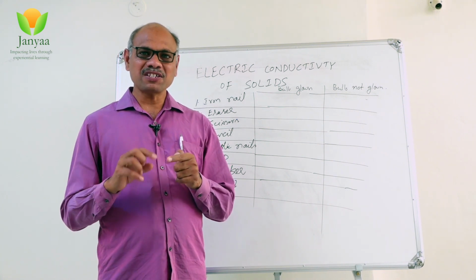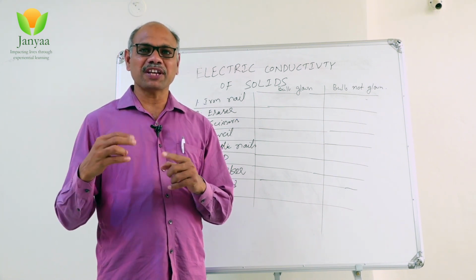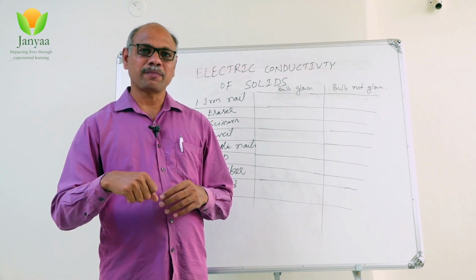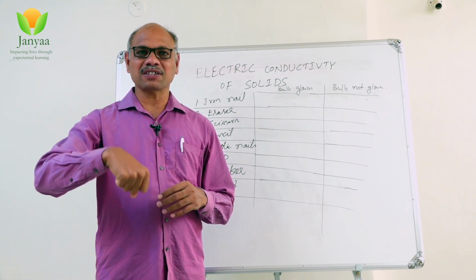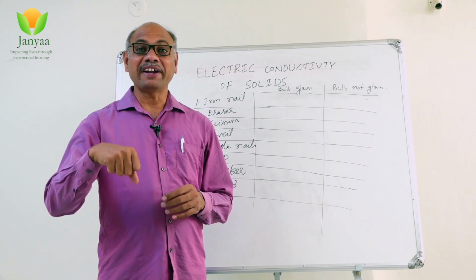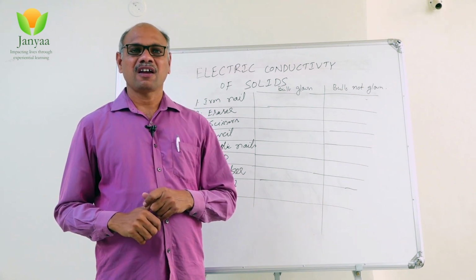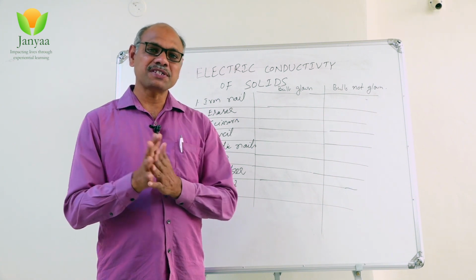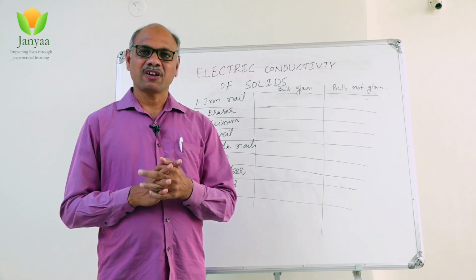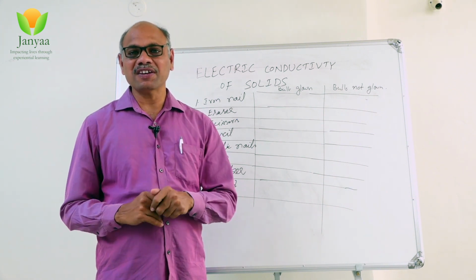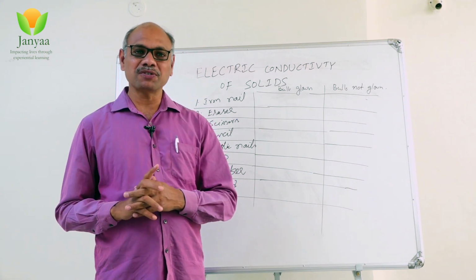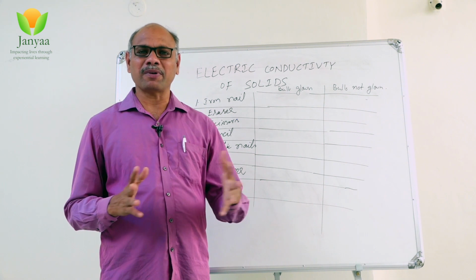Why are wires covered with plastic coating? Electric iron presses are given plastic or wooden handles. Why do electricians wear gloves? When working with electrical appliances, people usually wear rubber chappals. Have you ever observed? Why are all these things happening?